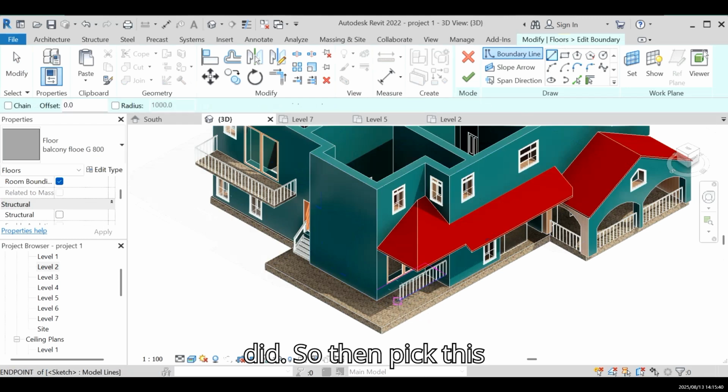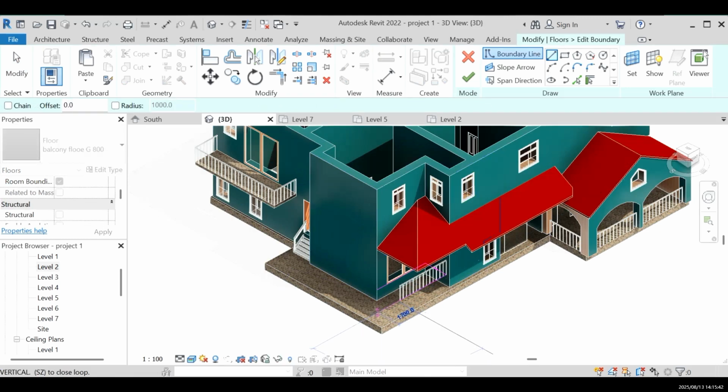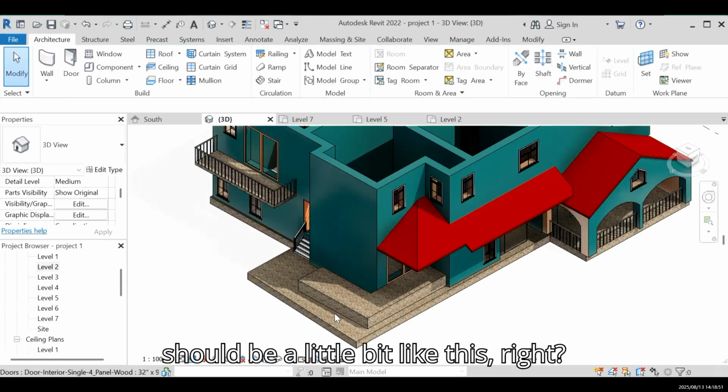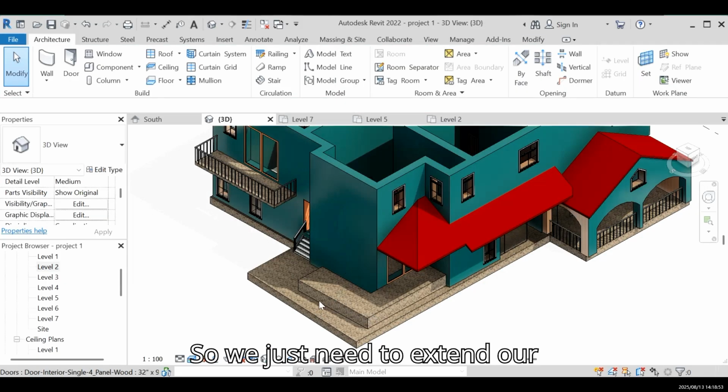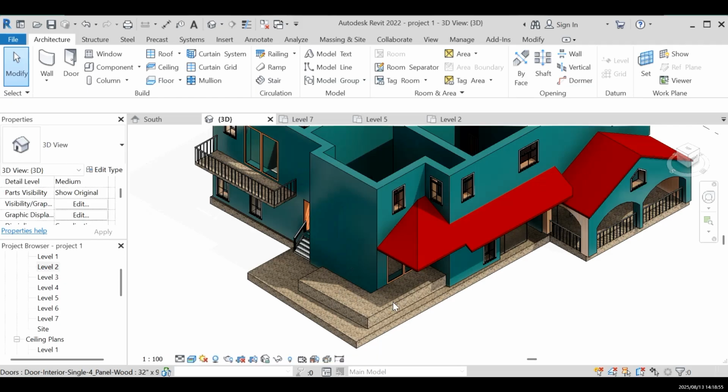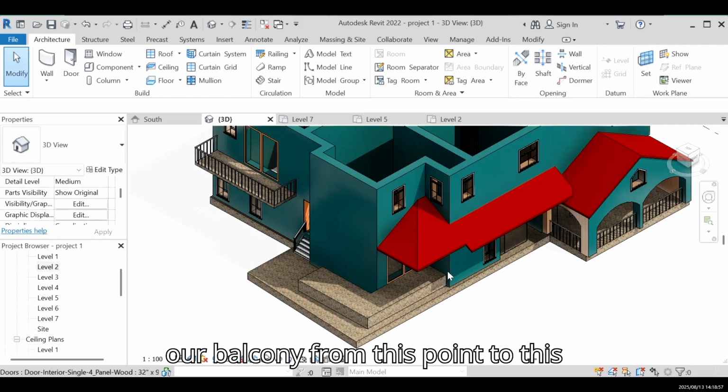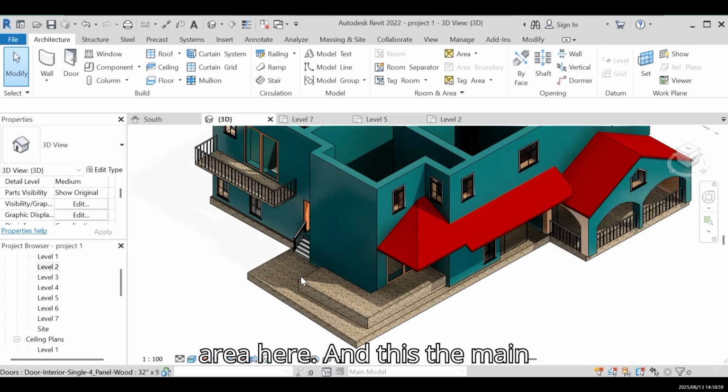So then pick this endpoint, straight line until 2.2, until 2.2. Let's do this first. It should be a little bit like this, right? So we just need to extend our balcony from this point to this area here.